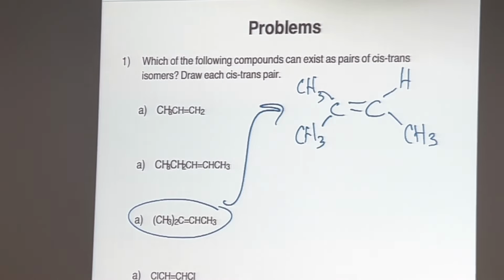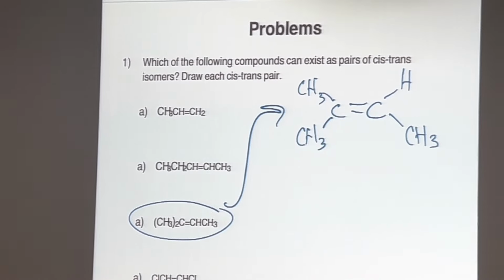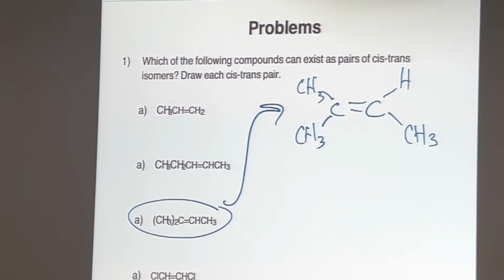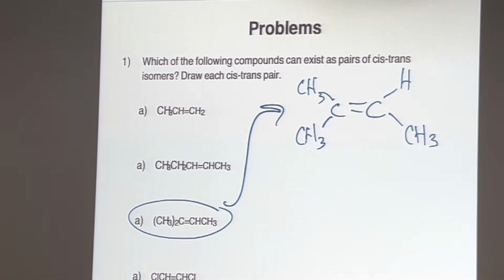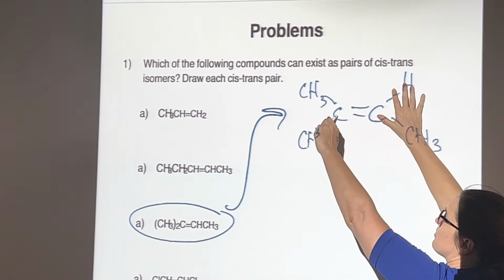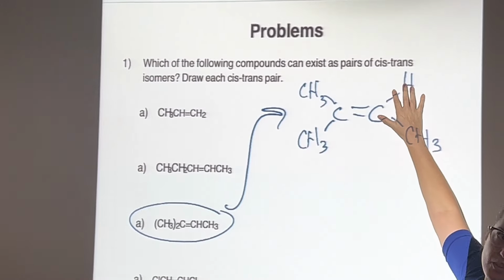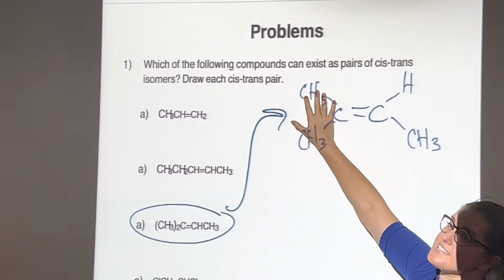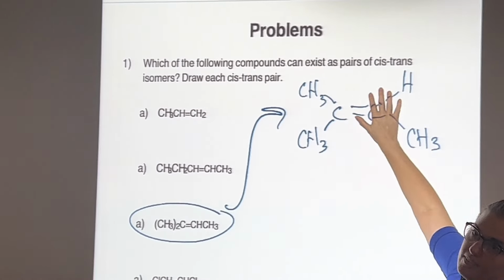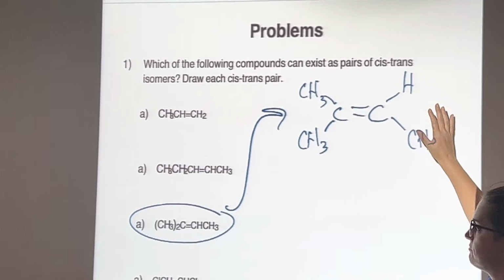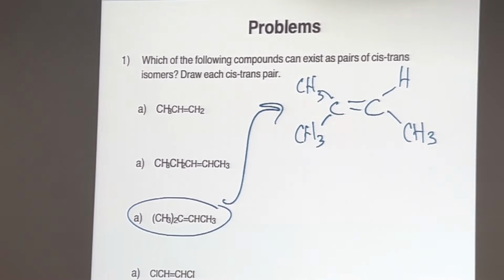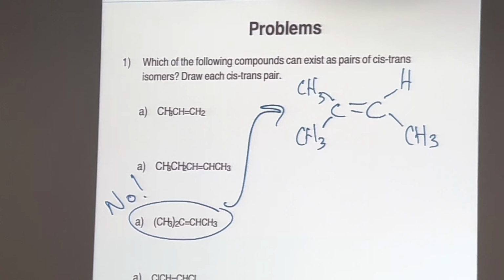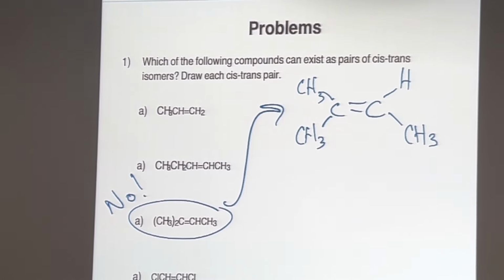Let me see if I made that. I don't think I made that molecule. All right. Anyways, if we look at this one, we're looking at that side, and you can see this is bonded to a CH3, bonded to a CH3. Are those two things the same thing? Yep, so doesn't qualify. If you did that side first, you'd be like a yes on that side, but then you go to that side and you see it's a no. All right? So the third 1A is a big fat no. Alrighty, what about the fourth one?